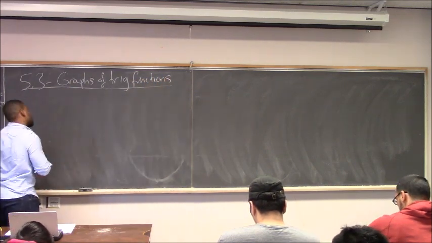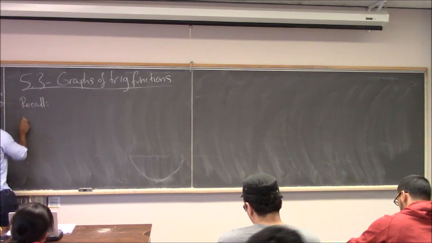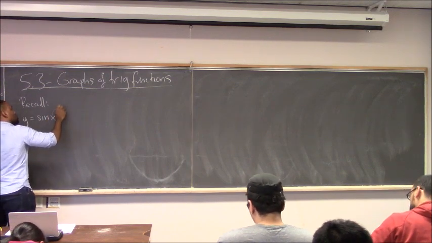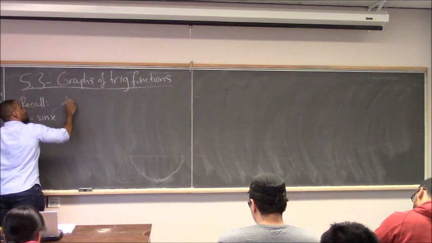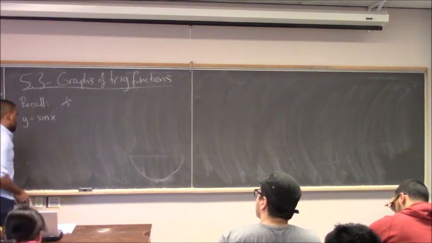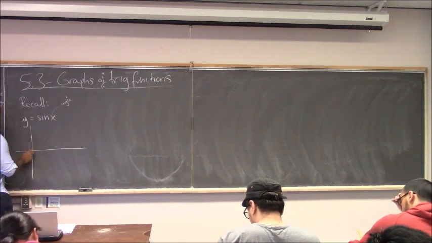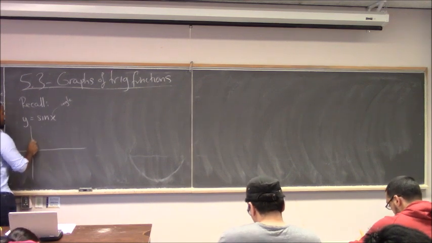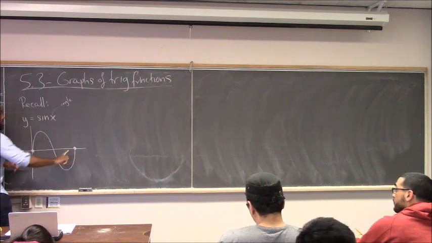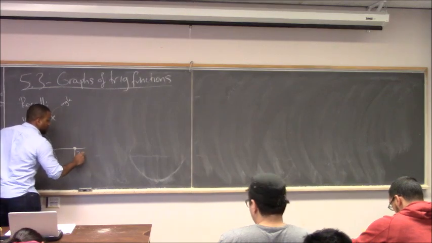We actually already started this. Recall, last time we looked at the function y equals sine of x. Now x here, of course, represents an angle, but because I'm putting it on the xy plane, I might call it x instead of theta. And we saw the main, what we call the principal period of this graph. It starts at 0, goes up, goes down, comes back, hits 0. And this pattern pretty much repeats forever, but this is called the principal period between 0 and 2 pi.